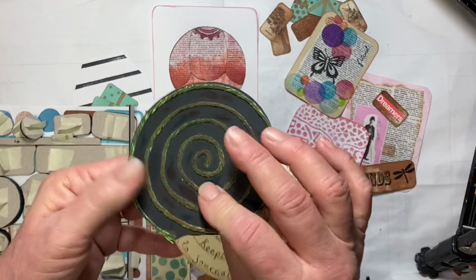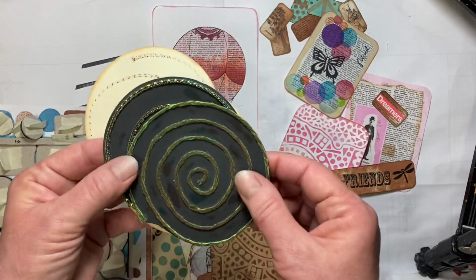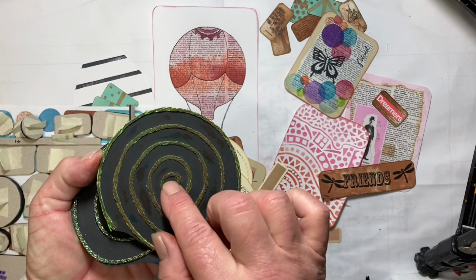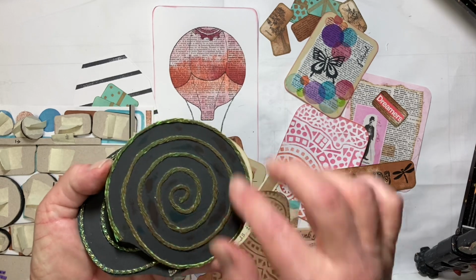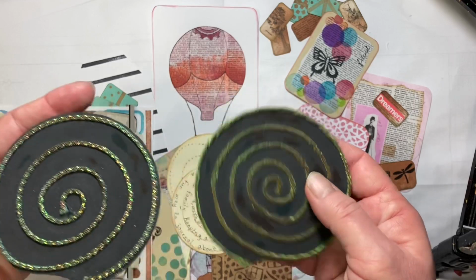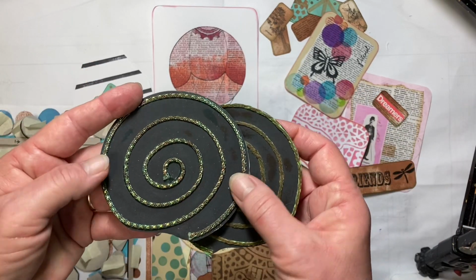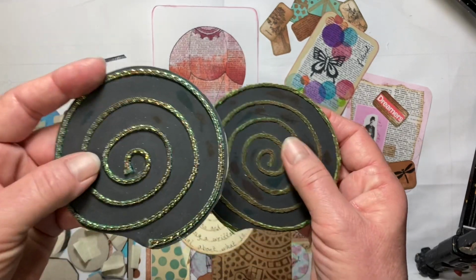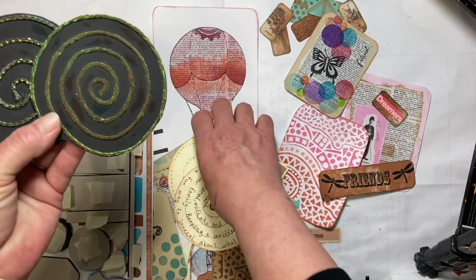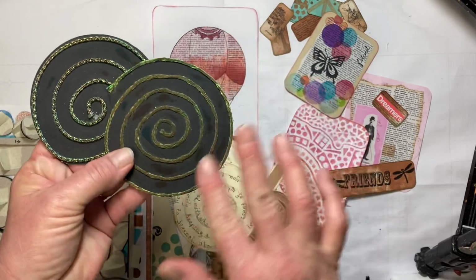And what I did was I put them on my cardboard, and then I just started with my string in the middle and just went round and round and round till I got to the end. And I used 2 different strings from the Dollar Tree. This is like a decorative string for kids to make little necklaces or something out of. I wasn't sure which one would work the best, so I did 2 of them because there are some extras in the kit, just as long as you got a little bit of chipboard. So I just stuck that on there.